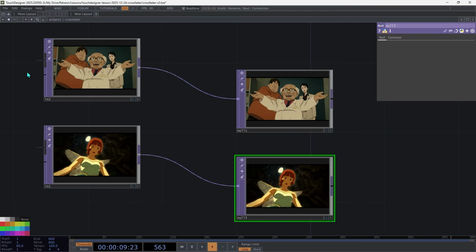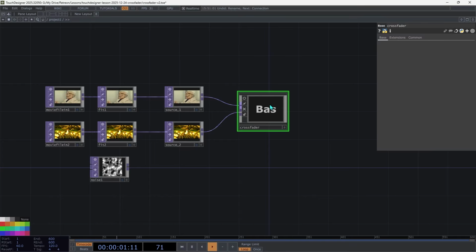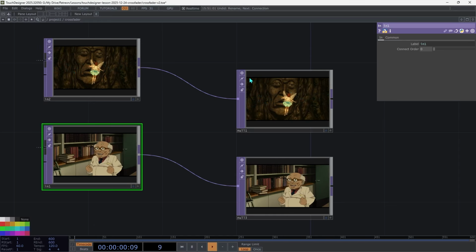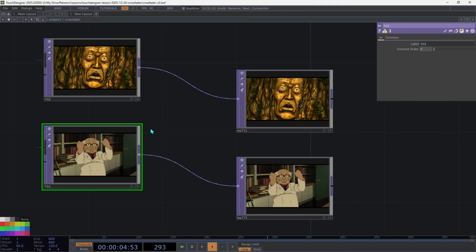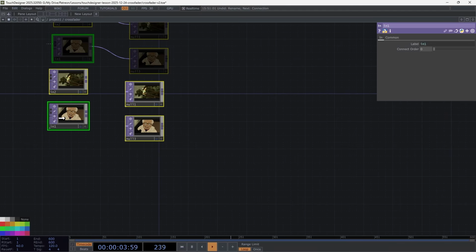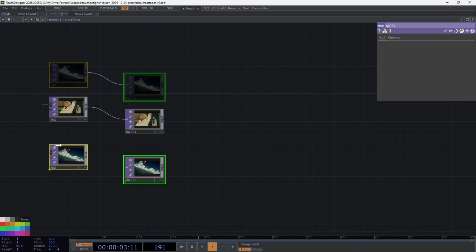So let's first go up a level. If yours are aligned correctly, you don't need to do this, but swap which one's wired to which. So source 1 is going to be this. And I like to keep these inputs in vertical order. So let's move the input 2 below input 1.